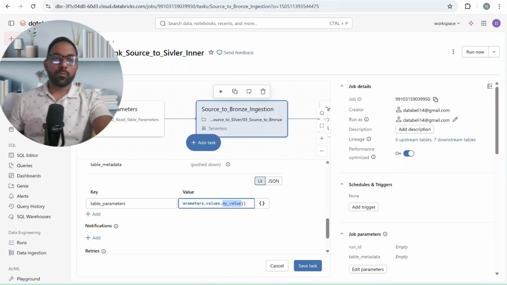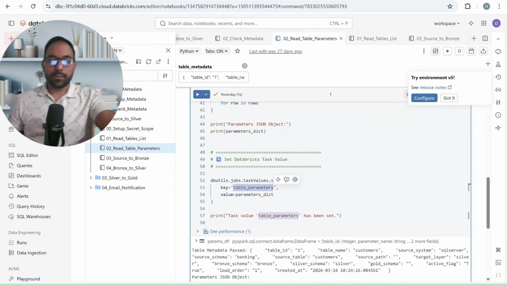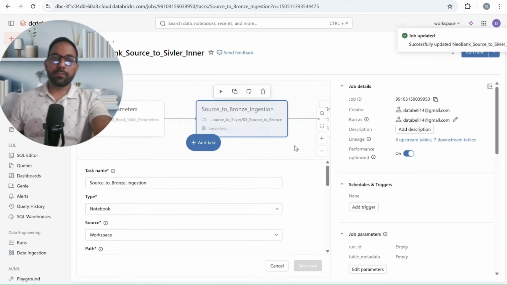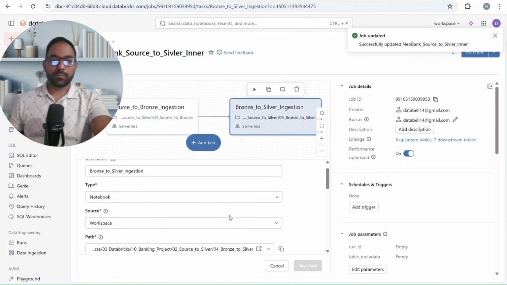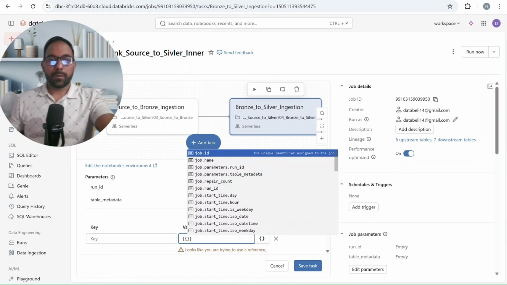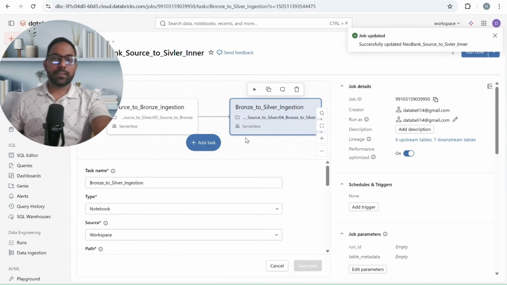And in the value, the output name is something like here, whatever output it is returning, so this is the name we need to pass there. This way it will be able to pass the output from this task as input to the notebook. Let me copy this entire thing, so that we pass the same thing in the next task as well, because this one also needs parameters to work. Here the value part will be the same, and the key part is also table parameters only. So that's it. Now this task is ready.